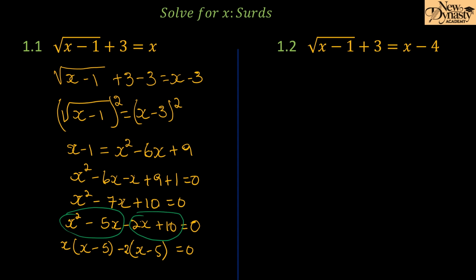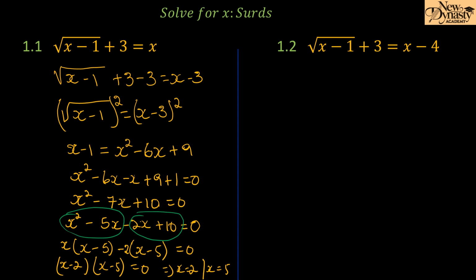Then it means from here, you're going to take the terms that are outside the bracket, you group them together. That is going to be x subtract 2. Then you can put that in brackets, and then you take one of the terms inside the brackets, and that is what you have. That is equal to 0. And from there, it means your x is going to be equal to 2, or your x is going to be equal to 5. So you can do it how you were taught in your school, but this is the method that I find very easy. But anyway, whichever you prefer, you can do that.